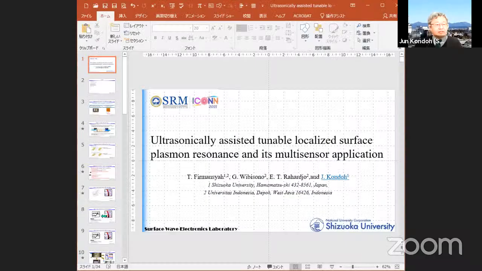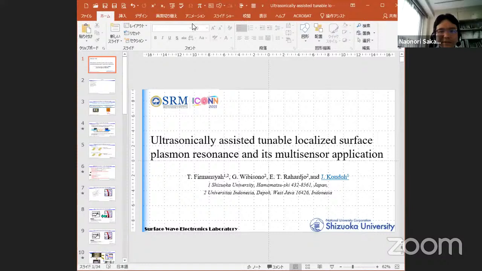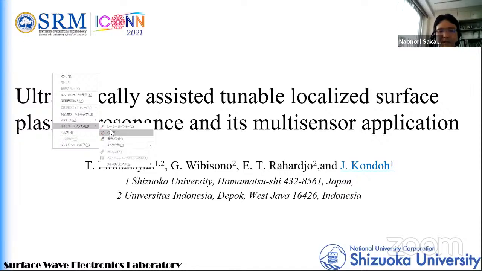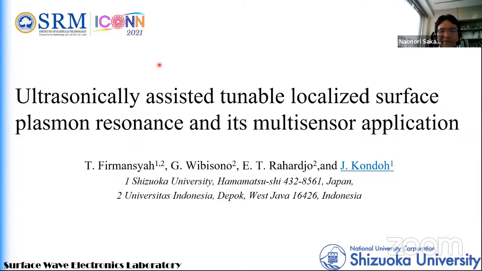And yes, thank you. Before that, I'd like to introduce Professor Kondo a little bit. He has won many awards, and one of them is from 2019. He was awarded the 16th International Conference on Quality in Research Best Paper Award, for integration of localized surface plasmon resonance and electrical sensors for liquid environmental monitoring. So could you start the lecture, Professor Kondo?